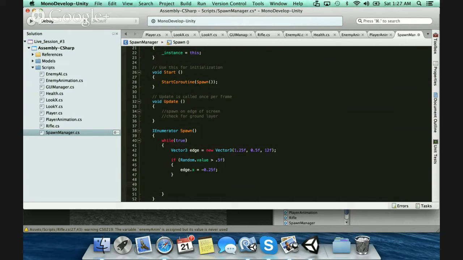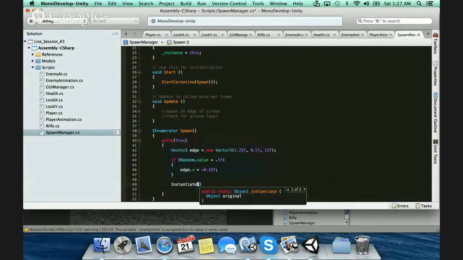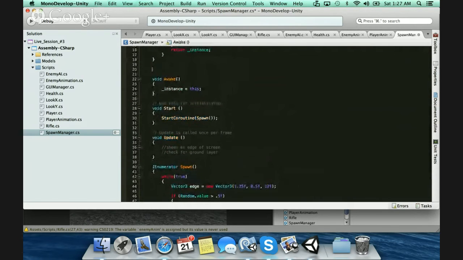So guys, what I'm going to do here is, give me one second. Okay, so what I'm going to do here is cast a ray from my main camera in the viewport and convert that to world coordinates. Okay, so we're going to go ahead and say here, the place to spawn them. So we're going to instantiate them. All right, we're going to instantiate what object? It's going to be the enemy, right? So I need a game object for the enemy. So I'm going to say public GameObject, and then we're going to say enemyPrefab.